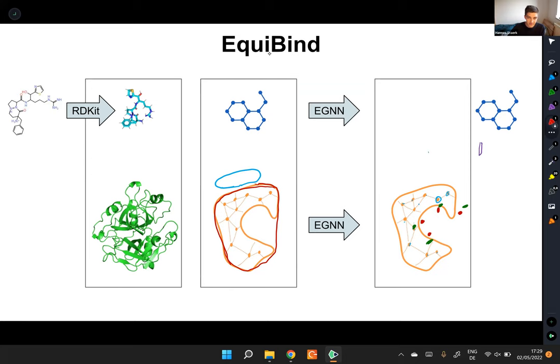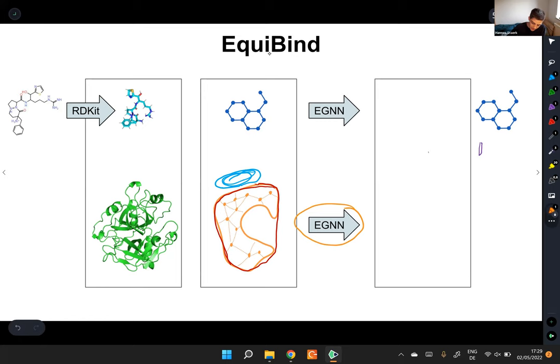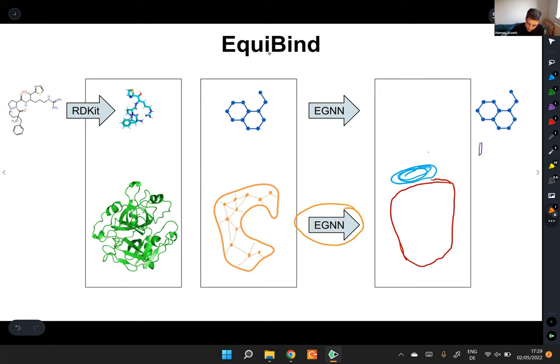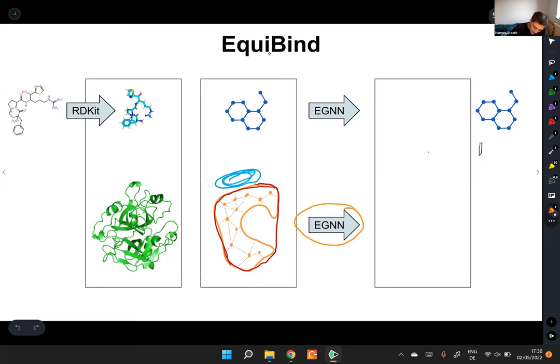Yeah, and so if we had a ligand that is like this, that binds over here, then we have to have our EGNN transform the receptor, such that in the end some of its coordinates at least are up here, right? So we then have our convex hull like this, and can actually end up with key points that are in here, and we can place our ligand over here. I'm not sure if that's entirely clear, but that makes sense for this method.